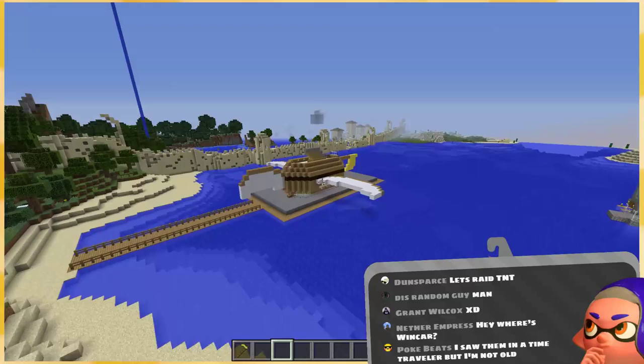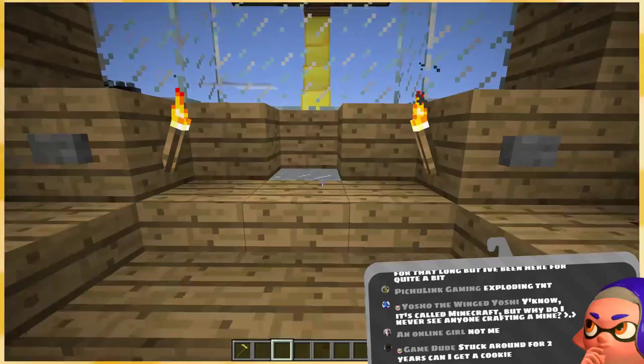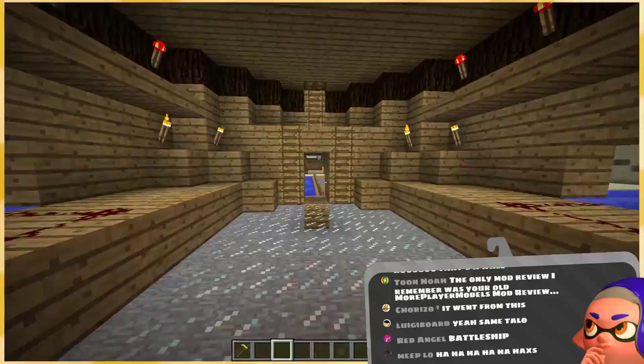And then the fail battleship. Yo, the fail battleship. This used to be drivable using a mod. Actually, this is when I got my first piece of fan art, I think. Someone drew some fan art of me at the wheel of this thing. The fail battleship.